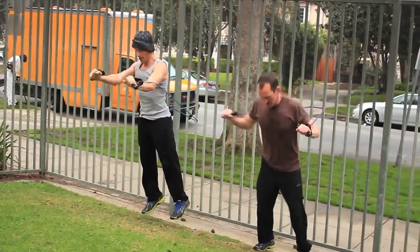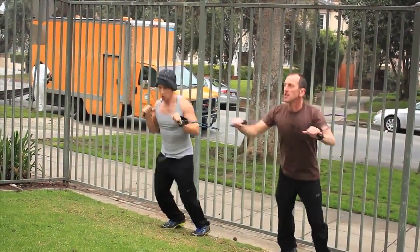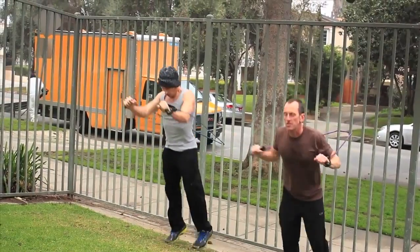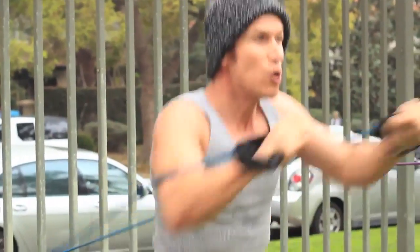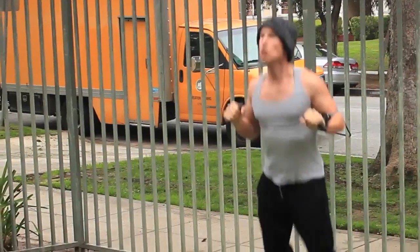You got it, you got it, exactly, rapid little jumps, calves should be burning, that's it, push it out. I want those arms to feel thick and heavy and burning by the end of this round.